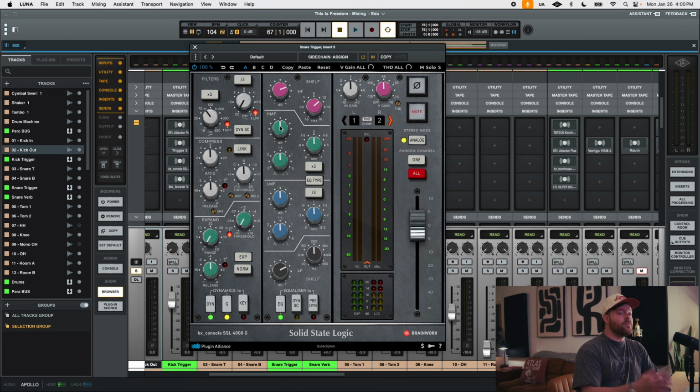Thankfully this is where relying on samples does come in handy, because the samples are recorded in a great room, great drum sounds. So we're not trying to get the boxiness of the room out necessarily, because the samples already sound pretty good. So again, going back to what I said in the first video, having a great drum recording makes such a massive difference. I could do a whole other video series on how to rescue crappy sounding drums. That's not this. This is again working with good sounding drum recordings, great drummers.